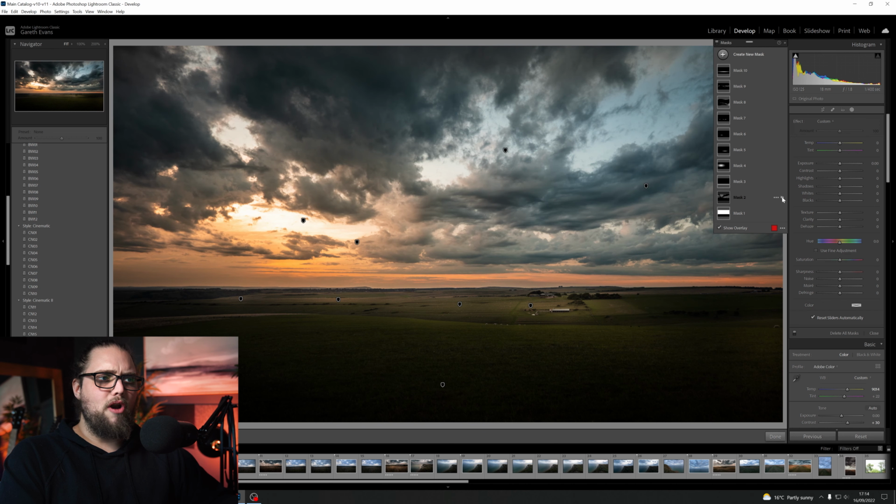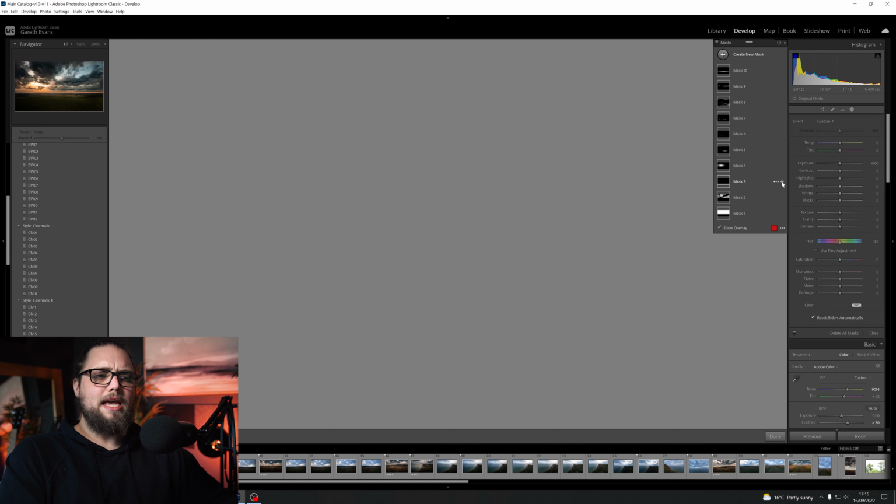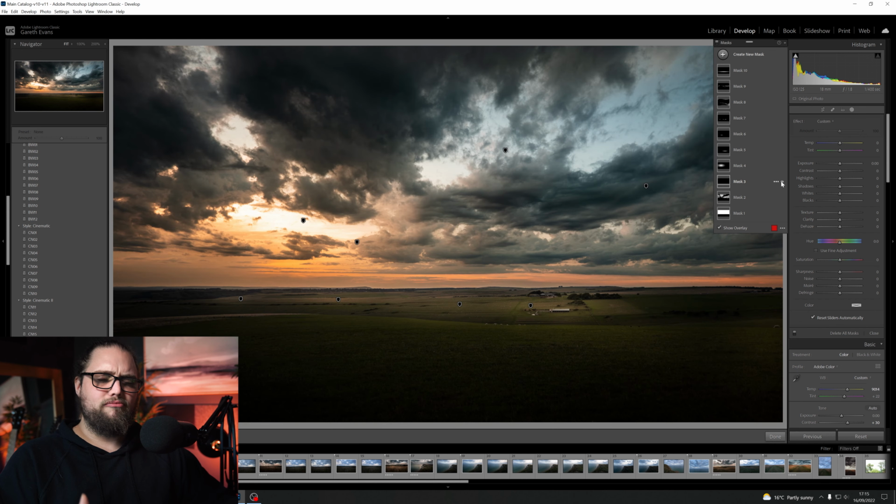This one here, I've brushed on some darkness to some of the clouds, turn it back on. It makes a big difference. We can darken the foreground here. And you might think some of these are reasonably minimal. And I think that's the idea with this, is that you want to keep it reasonably subtle, but you start adding them all together and it creates a really spicy edit and it looks fantastic. And this really is what will take your photos to the next level.